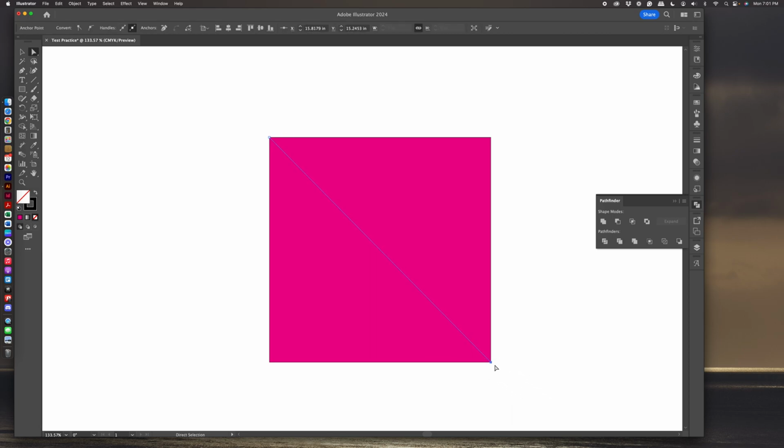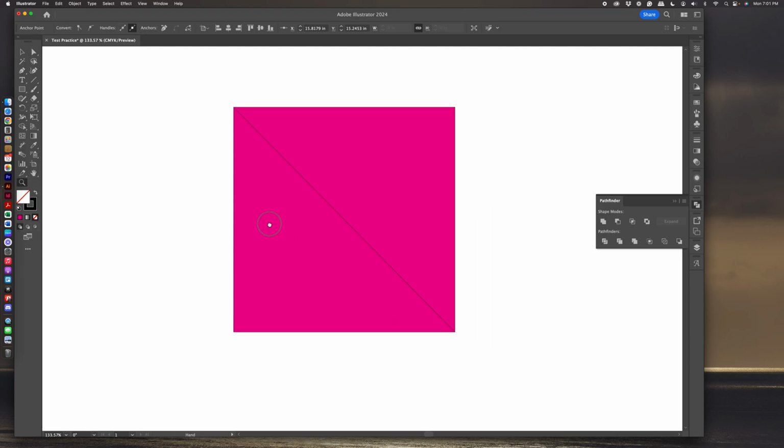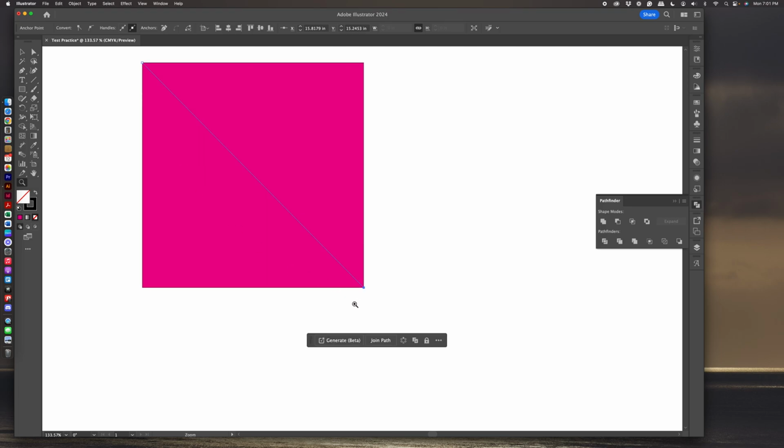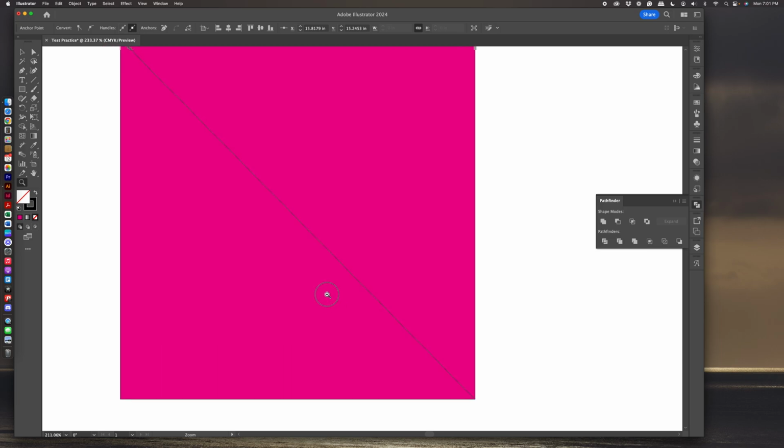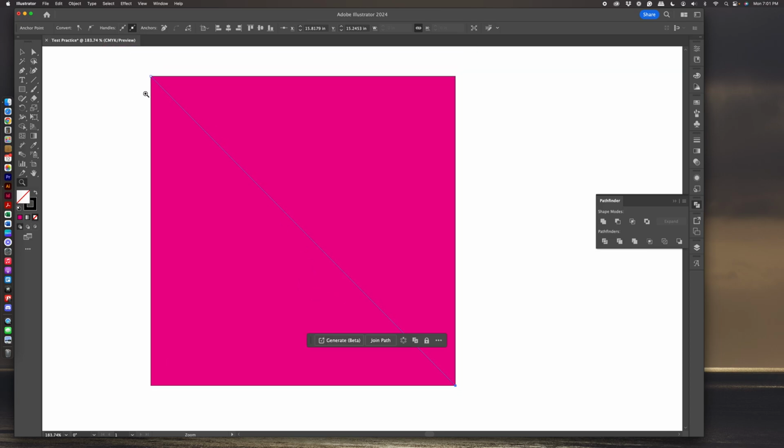And come here and click that. So just so you know, that'll give you the anchor points, but also I want you to see, and I can try to zoom into this a little bit again as well. I'm going to move it up here and try to make it really big for you. A little bit too big. Okay, so we've got this point here and we've got this point here.